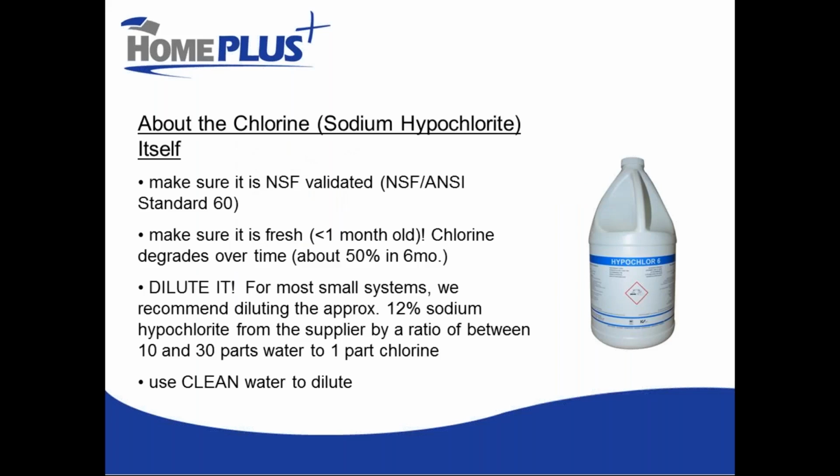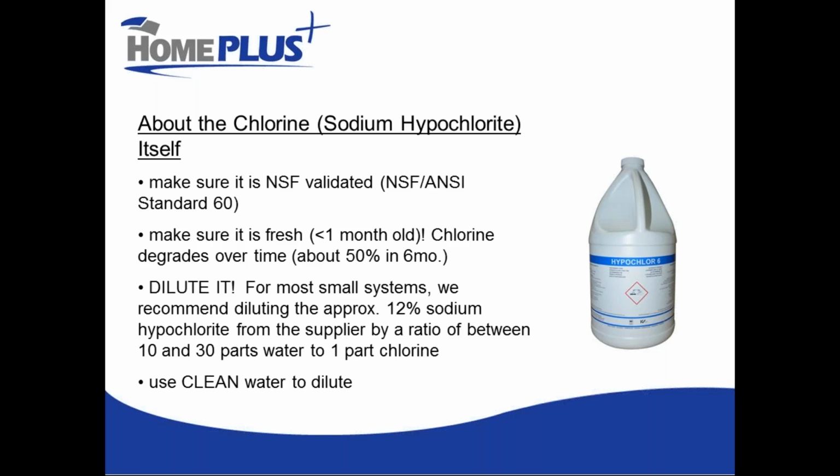So some important things to know about the chlorine that we're injecting itself. Of course, it's actually sodium hypochlorite. It ranges typically from 6 to 12%, although there are other variations on the market. Make sure it's NSF validated. You're injecting something into potable water, it needs to be certified as being appropriate for potable water. We shouldn't be using industrial products here that may have impurities. Make sure your chlorine is fresh, and I can't emphasize this enough. Chlorine sitting on the shelf, even though the bottle may never have been opened, degrades over time.